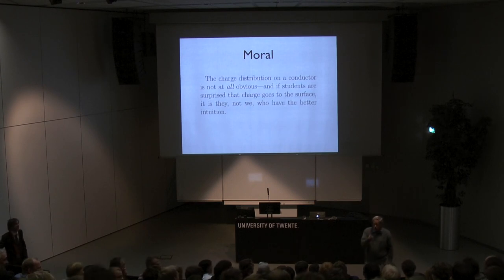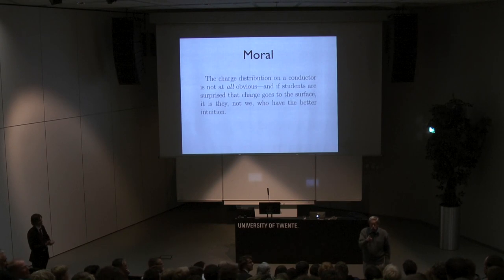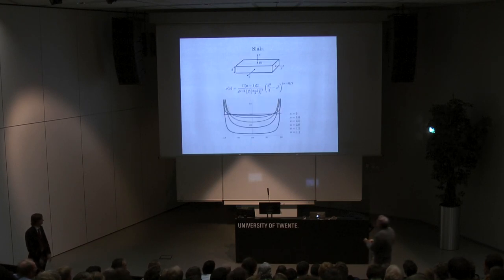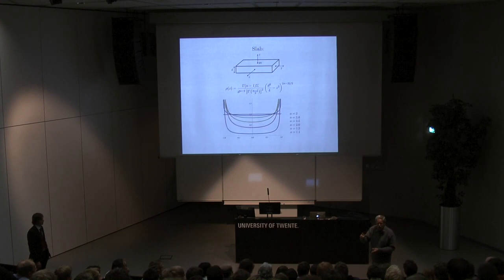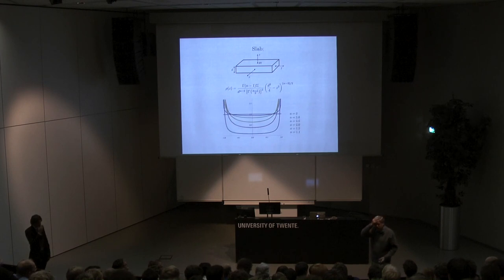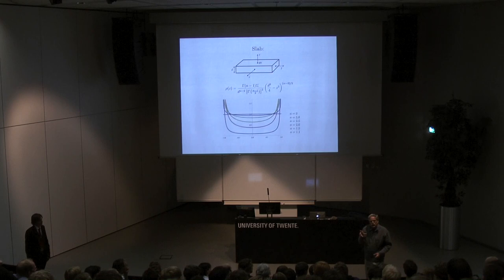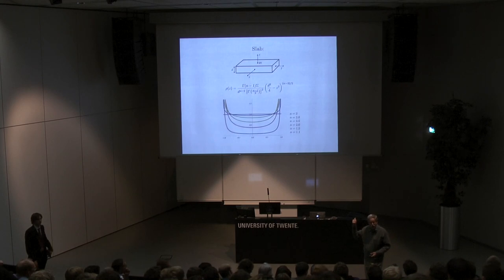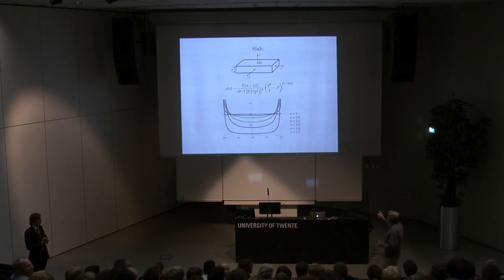Good question. I'll say this much, that what you said was very clever and absolutely true, that mathematically the fact that on the slab for n equals 3, it's absolutely uniform, is mathematically the identical problem to n equals 1 on a one-dimensional object. In other words, there's a translation scheme there, that when you reduce the dimension by 1, that's equivalent mathematically to increasing the power of n in Coulomb's law. I didn't say that very well, but I'm repeating exactly what you were suggesting, and it's exactly true.